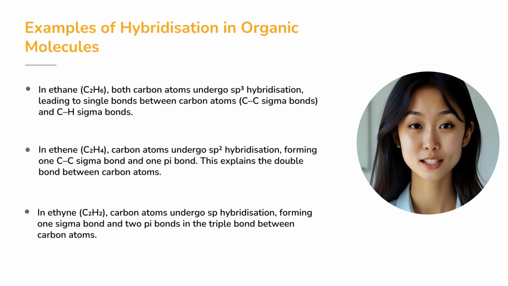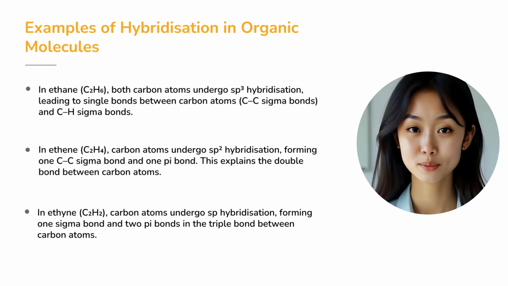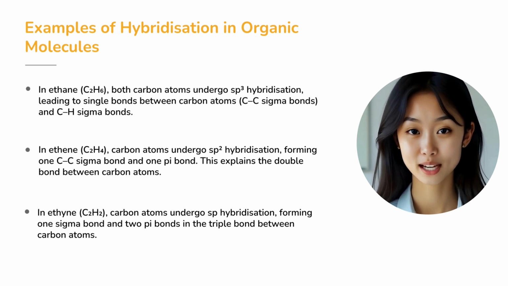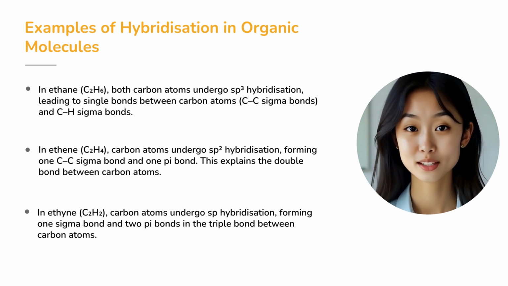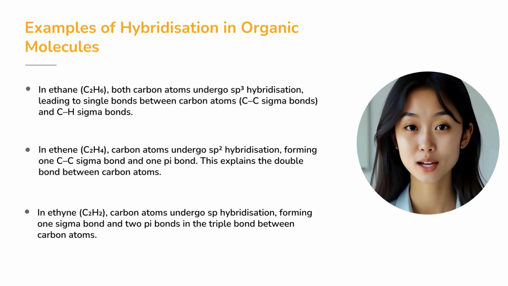In ethene, we see a different story. Here, each carbon atom undergoes sp² hybridization. The carbon-carbon (C=C) bond consists of one sigma bond and one pi bond, with the pi bond formed by the unhybridized p orbitals overlapping sideways. The bond length of C=C is 134 picometers, and the hydrogen-carbon-hydrogen (H–C–H) bond angle is 117.6 degrees. Ethene's double bond structure allows for unique chemical reactivity, which we'll explore later.